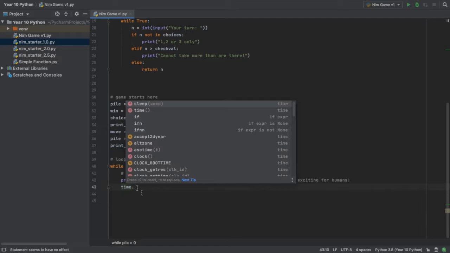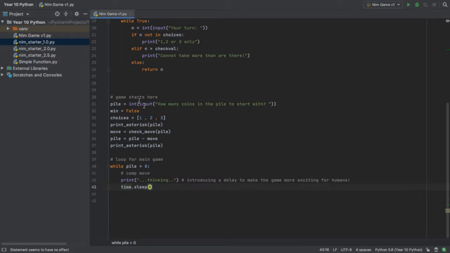Now what we want to do is to use the sleep method, and that's basically going to cause everything to pause for a period of time, such as 2 seconds. So we're going to see thinking for 2 seconds and nothing else is going to happen.